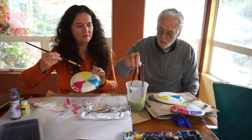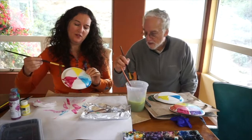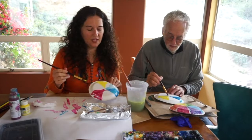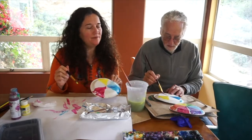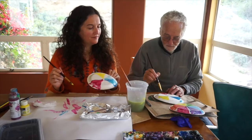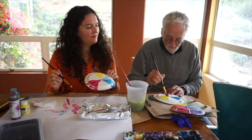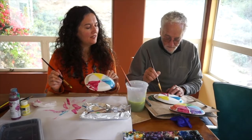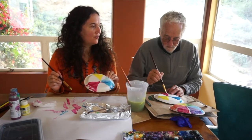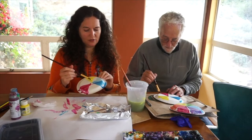Try that square brush — that one's fun. We'll wait for Dad to catch up; take your time, it's fun to paint. Notice how that brush is different — you can get nice straight lines using the top, and it gets darker where you have thicker paint. We get to notice all these things just by doing the color wheel.